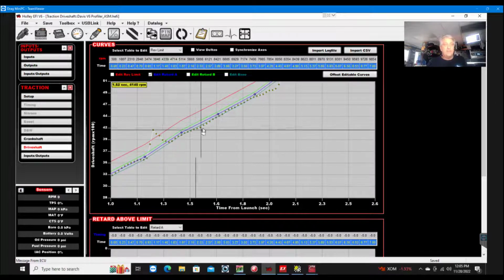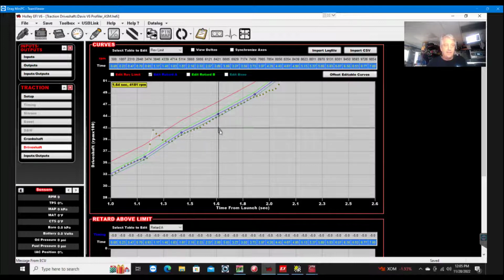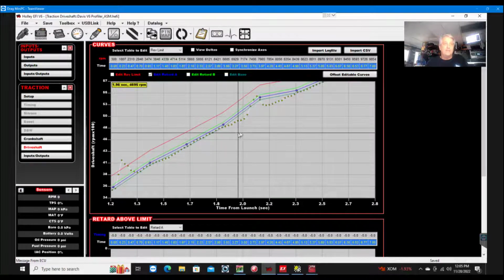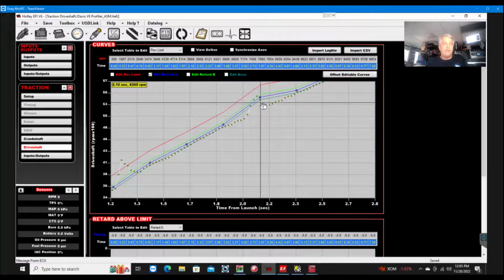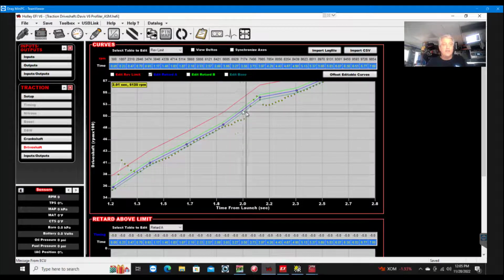Just the way you measure RPM, you'll notice our data is much more detailed. One, it's recorded at 400 hertz, and the way the RPM is measured, it picks up every little thing the drive shaft does, especially with that 32 tooth ring. So due to the nuances of the way the other systems may measure RPM, we can play the same run back. It's exactly the same in Profiler. It'll be slightly different in these other systems. So then it means you can only get your limit lines so close, or you're going to have false corrections.